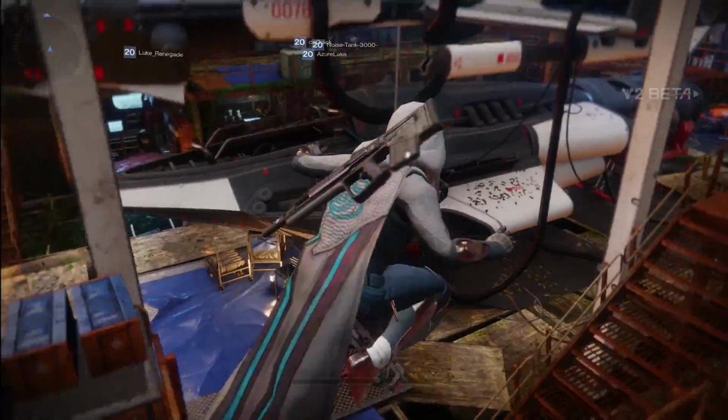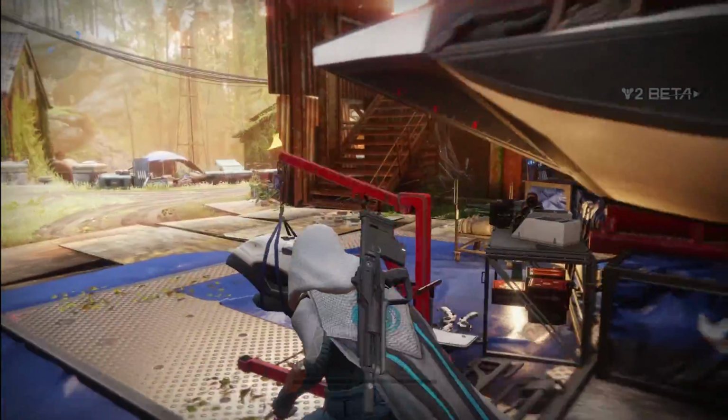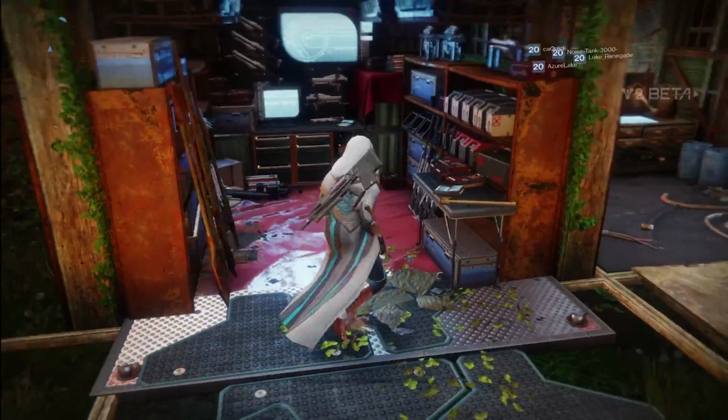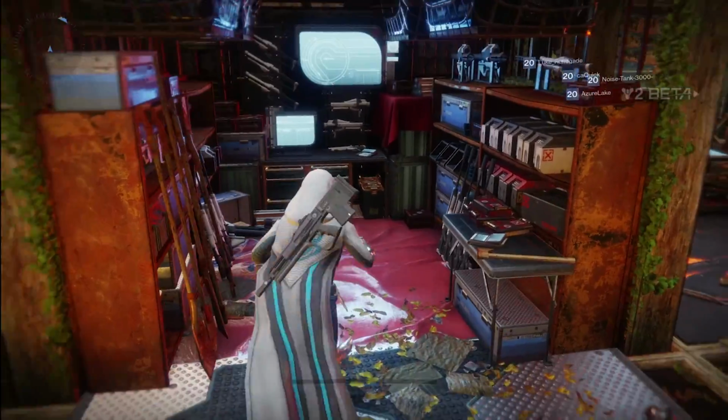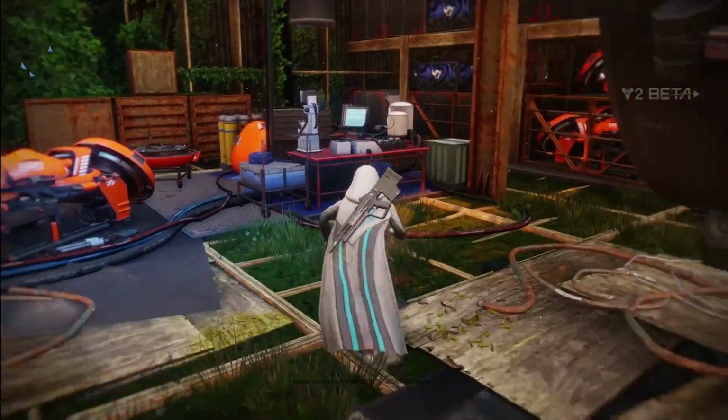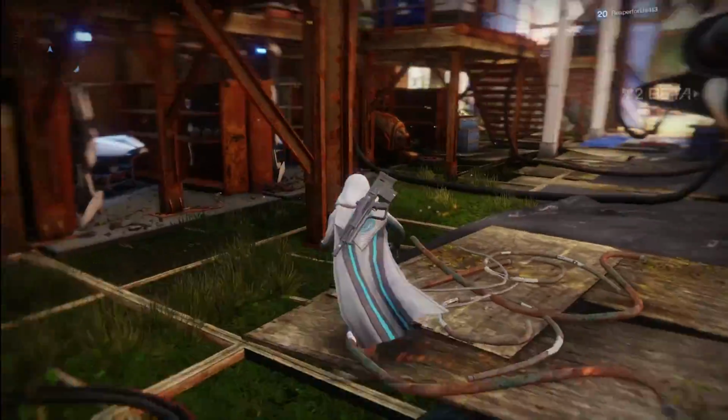You can also go down to the bottom and you can see that there are a couple of places that there are clearly going to be some vendors. You can see maybe the weaponsmith or somebody, maybe a Crucible vendor here. And at the back, there seems to be another spot for a vendor right there. But the hangar is pretty cool.